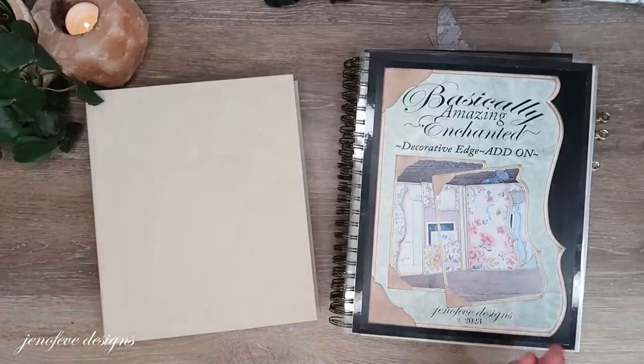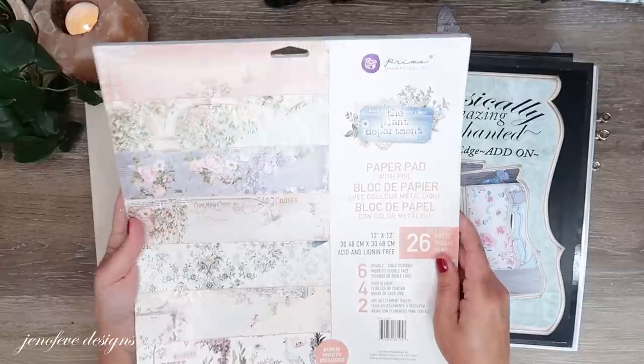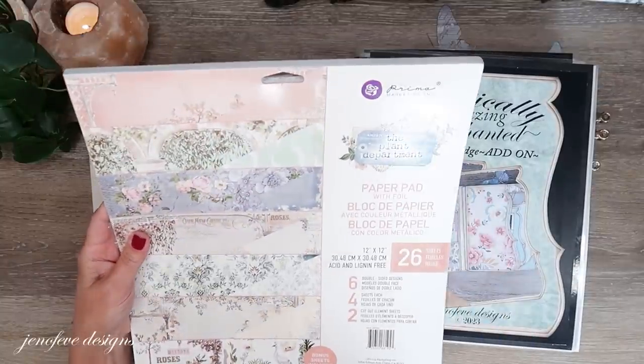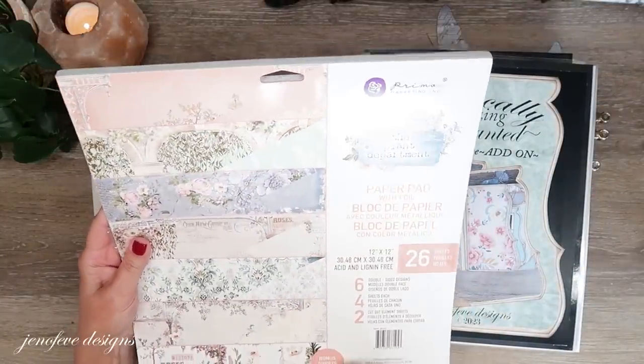So this album is the Basically Amazing Enchanted Plant Department. Can you see that? Plant Department. Scrapbook mini album that we just started.